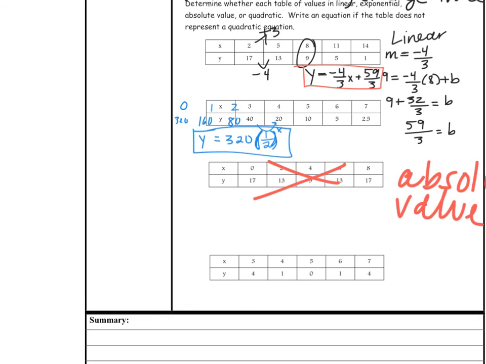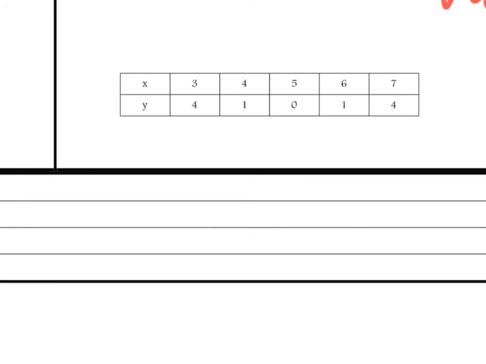I never need you to know this, but it's just fun, right? You'll learn more about it in Algebra 2. This is an absolute value function. Okay? Can you please look at it? It's going up by 1s in the x. What do you notice is happening in the y's? Symmetrical. It's symmetrical.